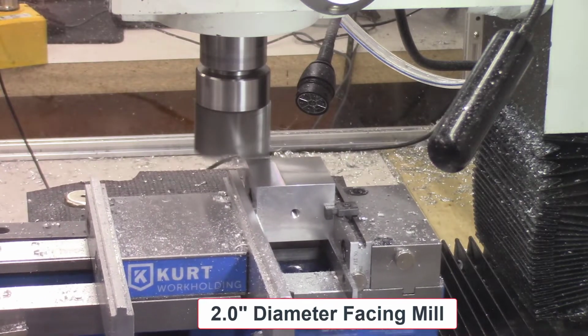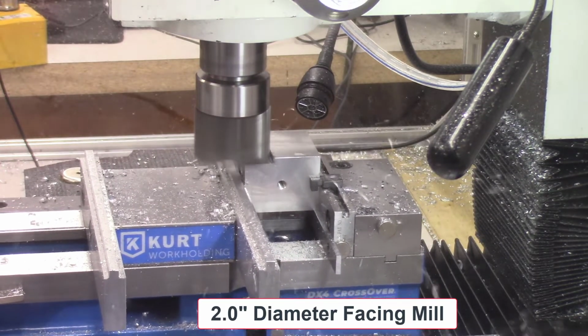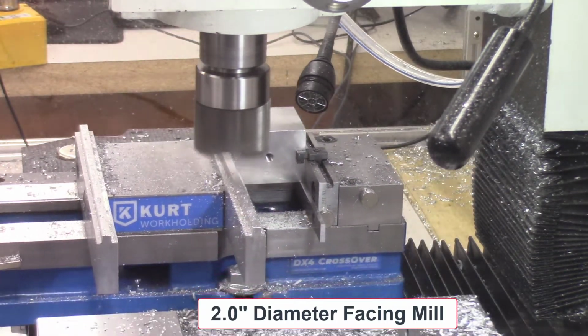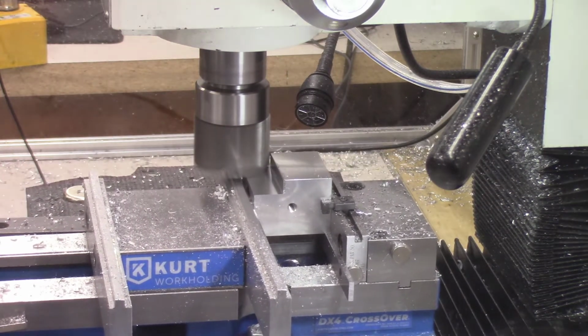The block is once again turned 90 degrees in the vise, and then I'm using a 2 inch diameter facing mill to mill the dado in the front edge of the block. This dado will be used to mount the guide bar, and right now I'll be using it to mount a 3/4 inch miter bar, but other size miter bars will be machined in these blocks in the future.